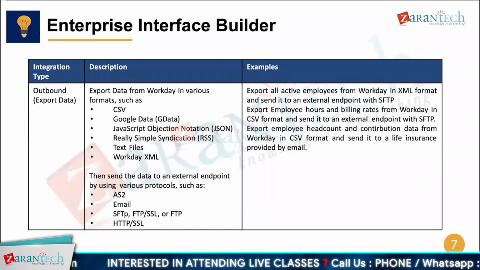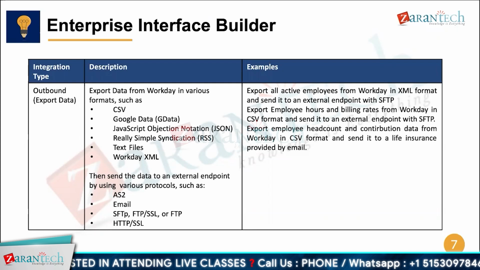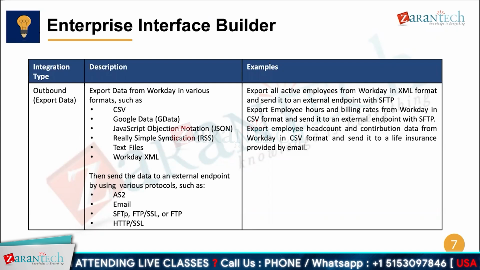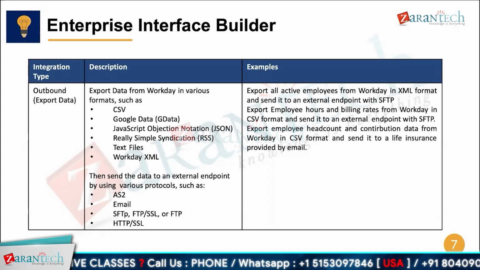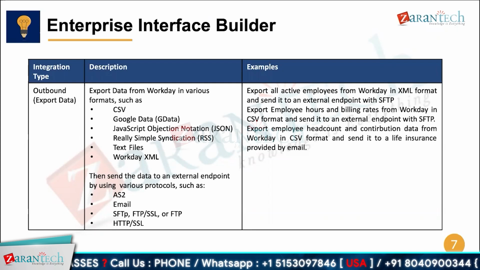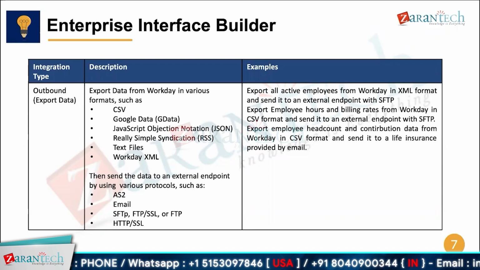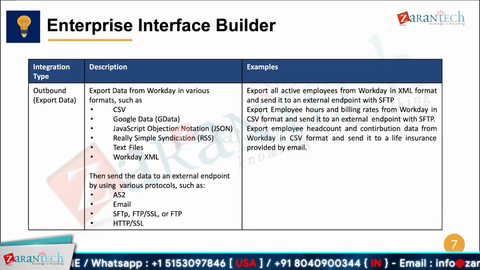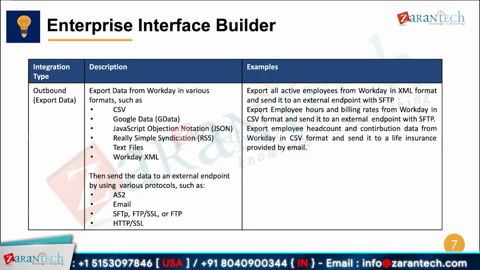If we talk about a couple of examples: export all active employees from Workday in XML format and send it to an external endpoint with SFTP. SFTP is generally a file transfer protocol, a file server. Export employee hours and billing rates from Workday in CSV format and send it to an external endpoint with SFTP.